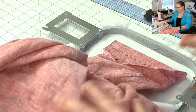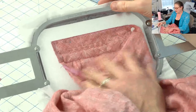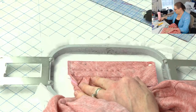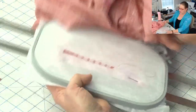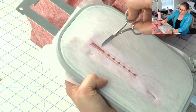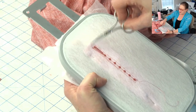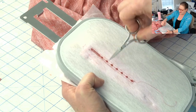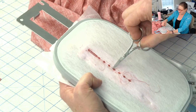All right, so there are some things I want to talk about in addition to just doing the embroidery. So I'm pretty happy with that. I think that's going to make a cool detail. Now to get this out of the hoop, I'm going to go on the wrong side. I'm just going to use my sharp embroidery scissors here. And I like to clip that little knot in the basting, and then I pick the basting stitches out. They come out really easily.